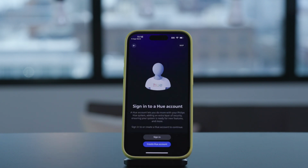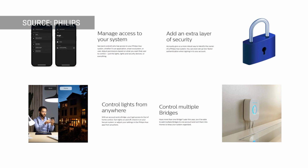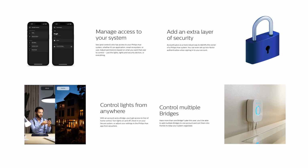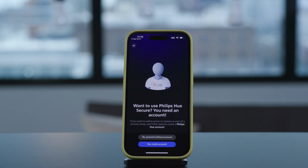Next, you can sign into your Philips Hue account, create a new one, or skip this step. The benefits of using the app with a Hue account are increased security and the ability to control lights when you're away from home with a Hue bridge, among others. But for this example, we're going to skip this step. Hit No on the next screen to proceed without an account.